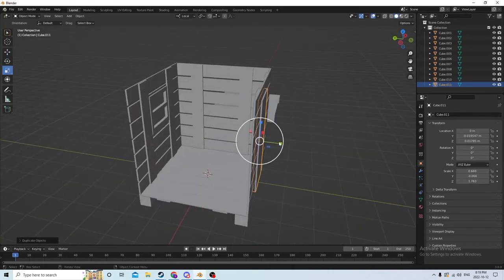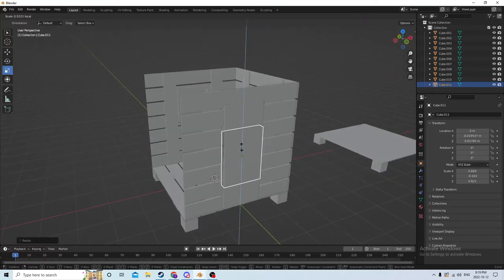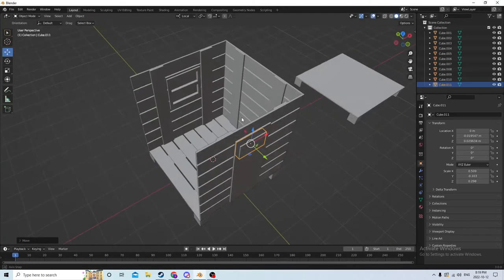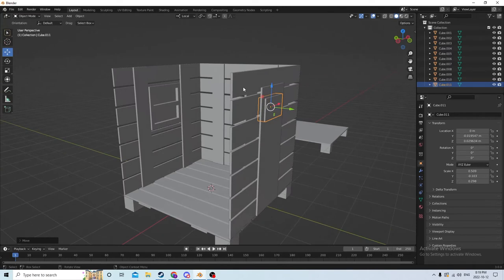Make it thicker because we're going to punch through the door with it. Shrink it. Window shape. Okay. I am going to do a few different doors and then we're going to end this video because I'm pretty tired. I'll take a little break and I'll see about doing a part two today.